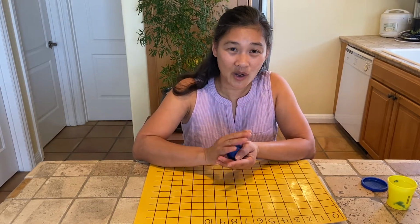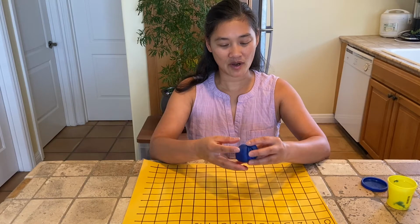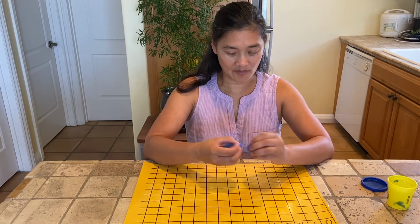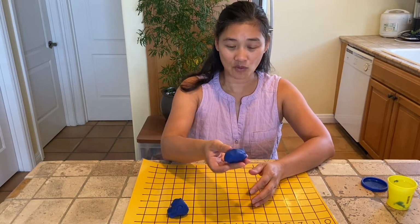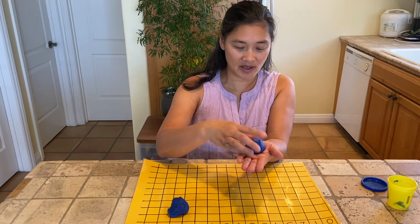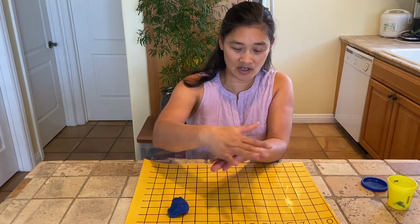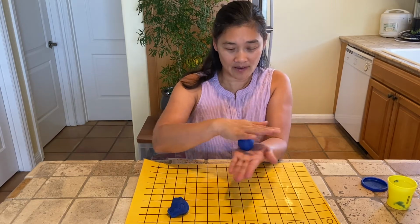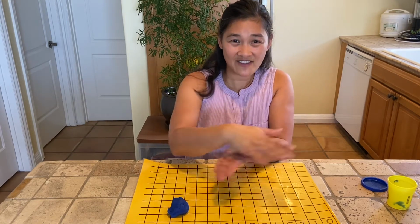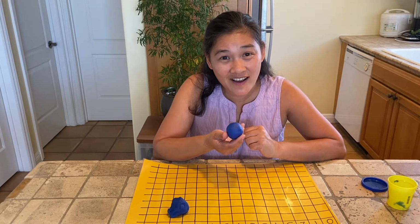Okay, now we're going to learn to roll, okay? So first, you know what? We're just going to pull it into two so that we're not gonna work with such a big ball. There we go. I have one half right here and the other half is down here. So I'm gonna take this, I'm going to put it in my hand. I'm going to put my other hand on top and I'm going to make a circular motion while pushing down just a little bit. I'm gonna go around, around, and faster, and faster. There you go, and guess what I've made? I made a ball. Yeah.